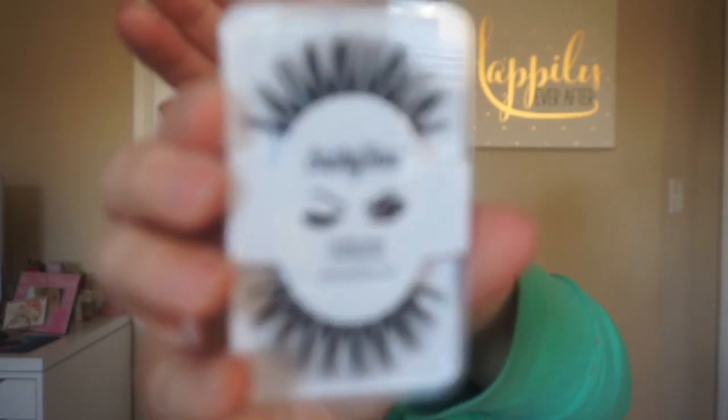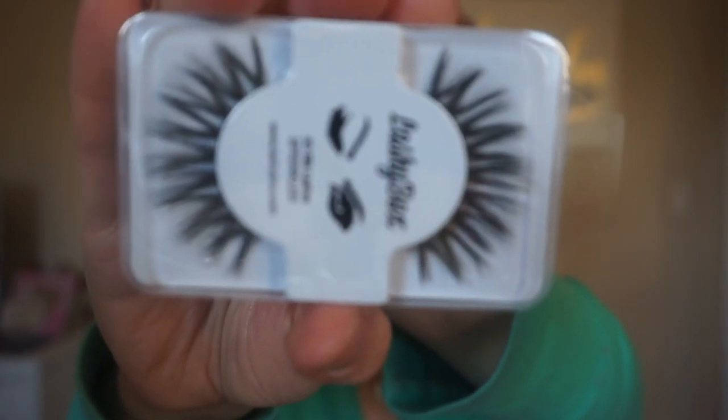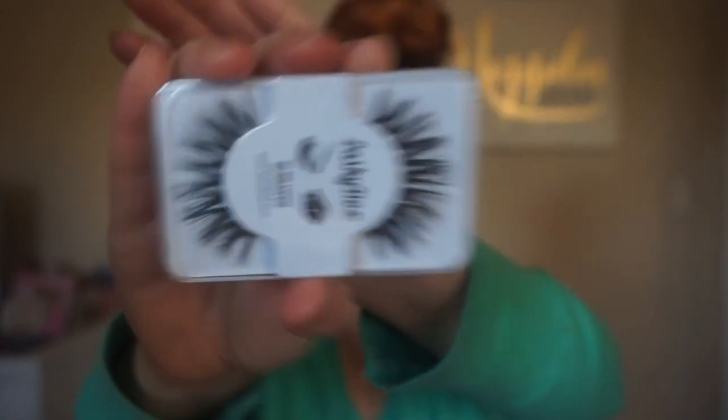Very nice. And then this other one is Lashybox as well. This is their 3D silk lashes in Sprinkles. So this one is full as well, but it is a little more separated, as you can see. A little bit more spread out. Those are really pretty.